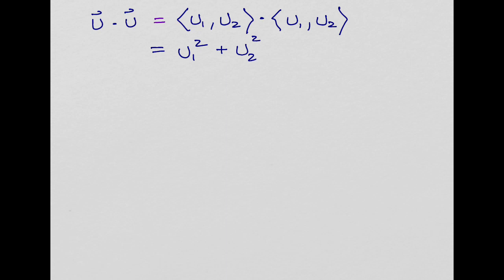If it had a square root over it, we would call that the magnitude of u. It doesn't have a square root over it, which means it's the magnitude of u without the square root, magnitude of u squared. So the dot product of a vector with itself is equal to the square of its magnitude. And we're going to use that fact in a minute.